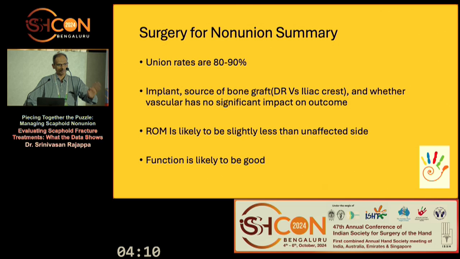If you look at all papers of scaphoid non-union surgery, the grip strength is not beating the opposite side. At best, it's about 80 to 90%. It could be related to the fact that as a part of rehabilitation, we are not doing grip strength training, but that's what it is. You're going to tell your patient your grip is not going to be the same as the opposite side, provided your patient is going to ask you for that. And function is likely to be reasonably good. So that's what I would tell my patients, and I hope the audience would agree with me on all of this.